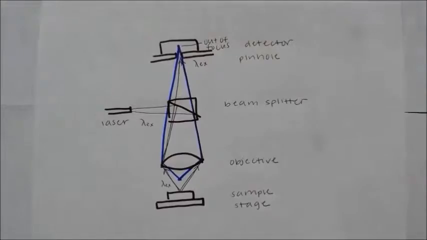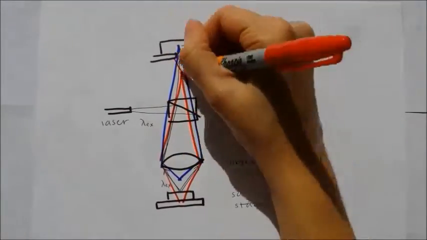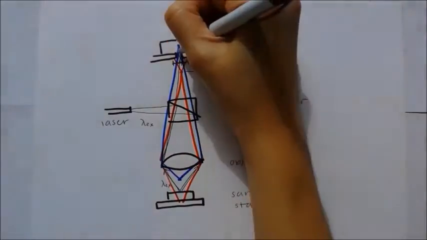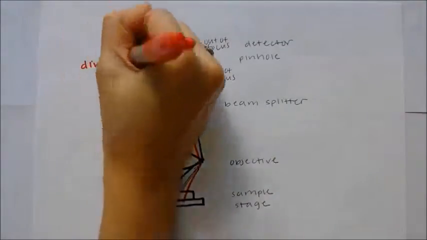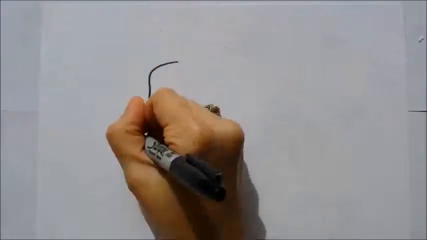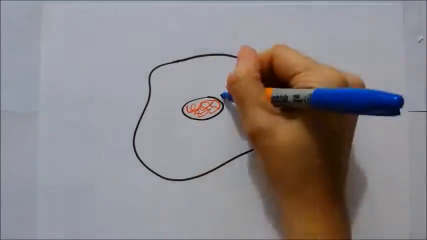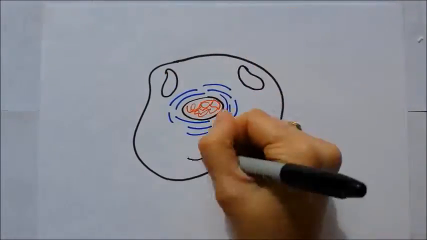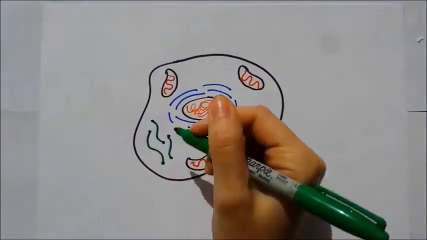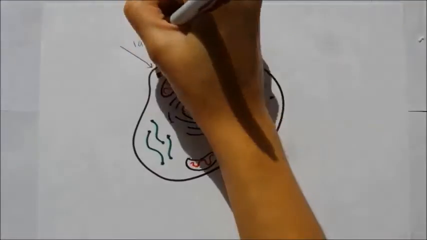The role of the objective is to focus the excitation light onto a focal plane in order to ensure constructive interference of the focused wavefront at the sample plane. Let's say you are imaging a cell that is approximately 5 to 20 micrometers using a laser that is only a few hundred nanometers, so the illumination point is thousands of times smaller than the sample.